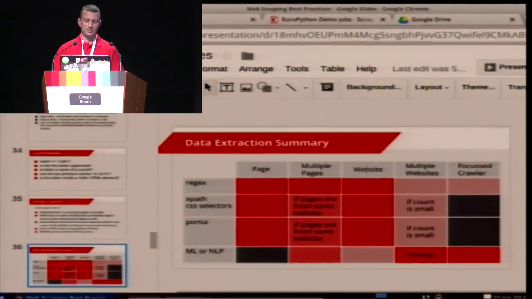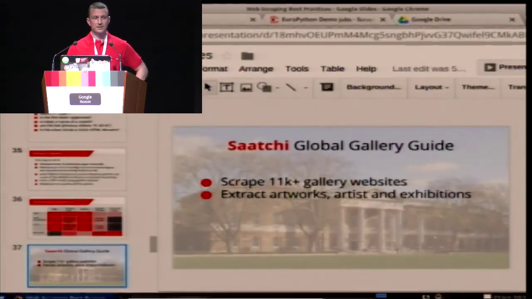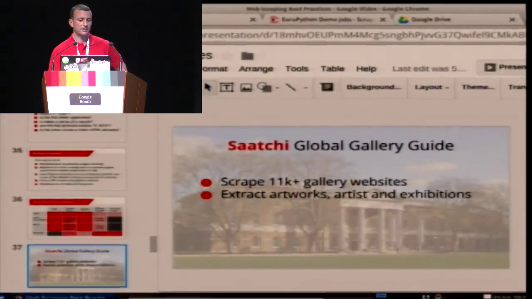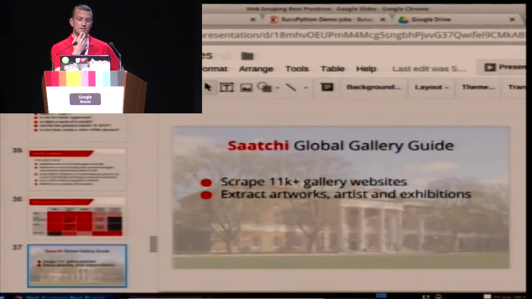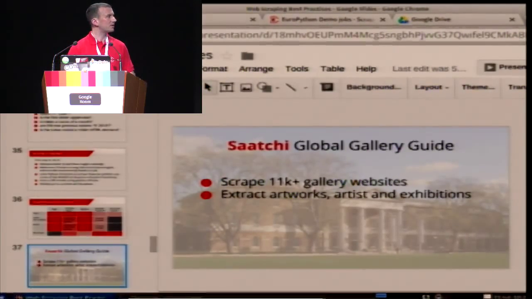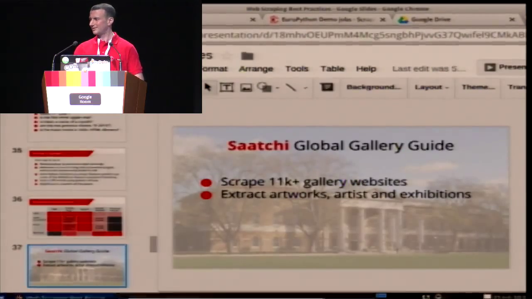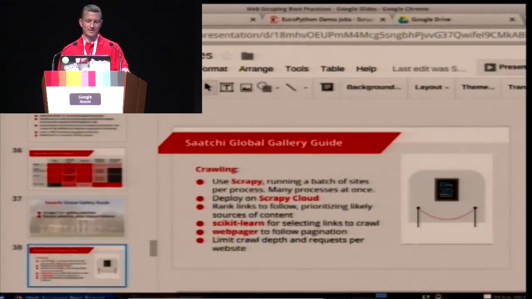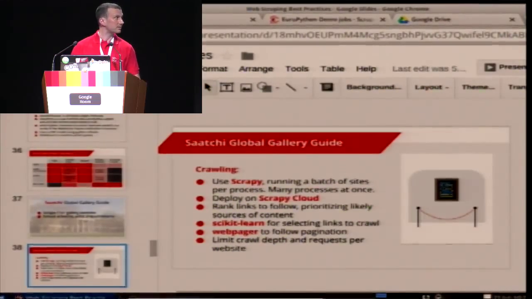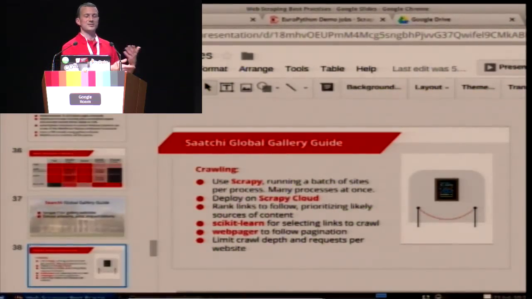To summarize: we use different technologies depending on the scale of extraction. HTML parsing and Portia are very good for a single page or single website, or multiple websites if we don't have too many. Machine learning approaches are very good if we have a lot of data — we compromise a bit on accuracy, but that's the nature of it. Just briefly, a recent project: you might know the Serpentine Gallery in London. We did a project with them to create content for their global gallery guide — an ambitious project to showcase artworks, artists, and exhibitions from around the world. We deployed it to Scrapy Cloud, which is a Scraping Hub service for running Scrapy crawls.